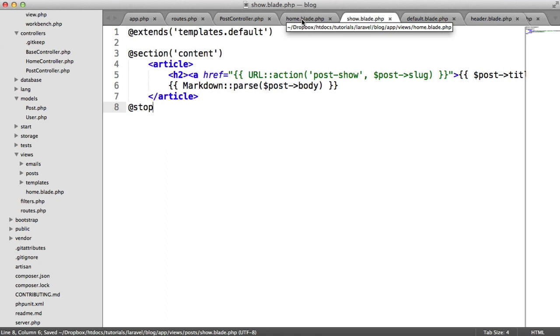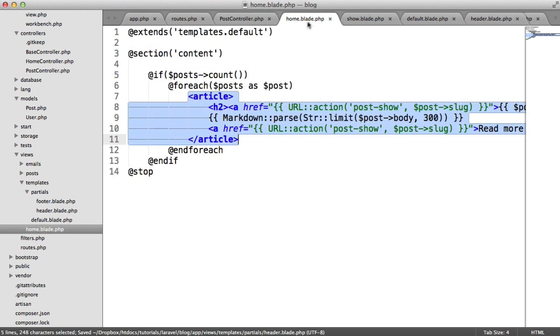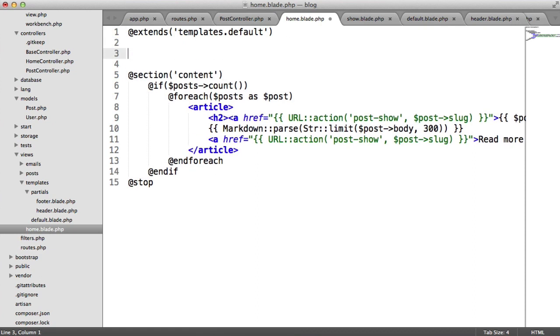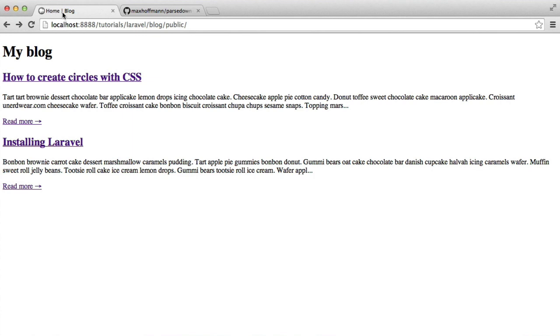So what we're going to do is inside of our default template, rather inside of the header, we're going to introduce the yielding of a title. So what we're going to do here is we're going to say yield title. So on the home page for the title, we're just going to call this home. So if we head over to here now, we need a little space in there. That now says home pipe blog.